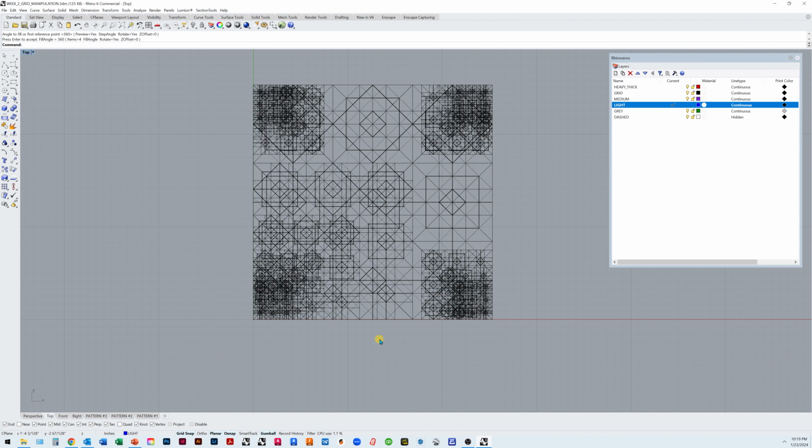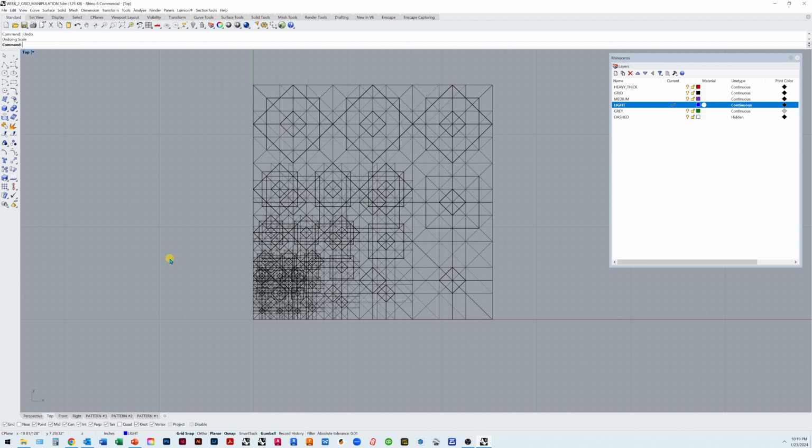So you can see you can start to get a pattern where it's got a lot more variation. Mine was very symmetrical and organized, and now with these manipulations you start to have this variation on the side. Okay, so that's just scaling things up and down with the whole scale, right? So let's undo.